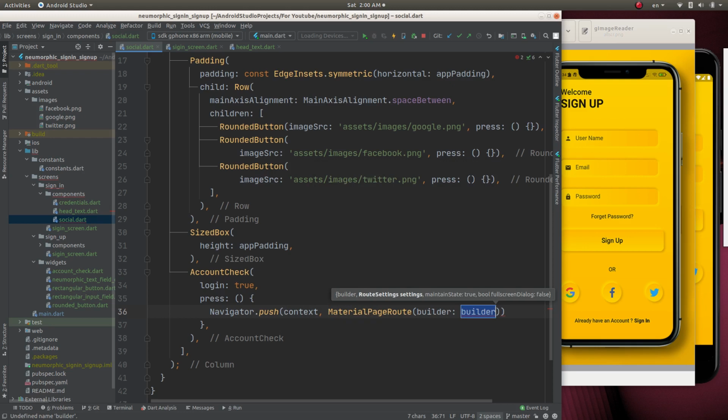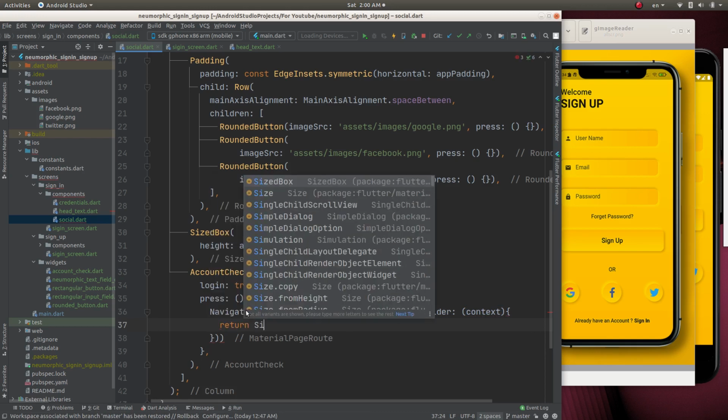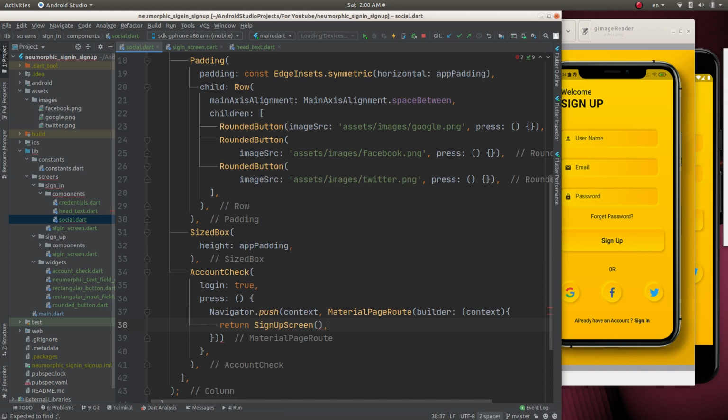Material page route builder. We'll pass a context, and let's return SignUp screen.